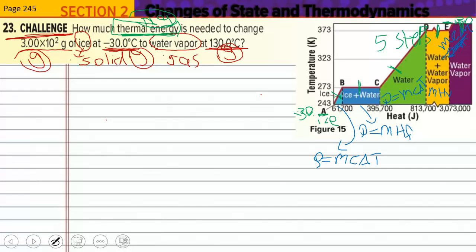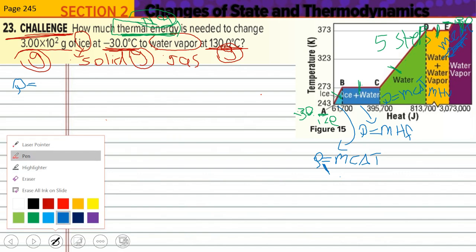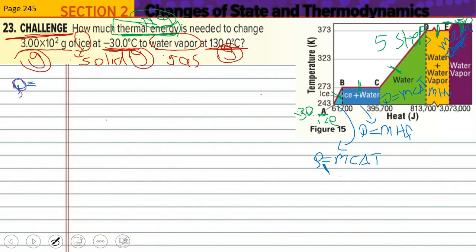Okay, let's start. First, what is Q1? I have the equation, I will substitute only in there. So Q1 equals, and what is the mass? We should always convert it to kilogram, not gram. So it will be 0.3 kilograms. Because in physics, the main unit that we should use is the kilogram, not the gram. If you have a gram, you should convert it to kilogram. But if you have a kilometer or something else, you need to convert it to meter. And if you have the time in minutes, you need to make it in seconds because physics requires these things.